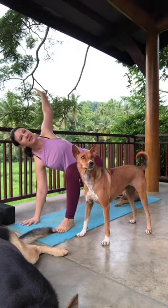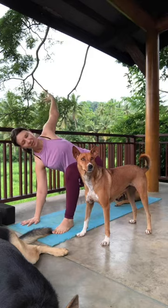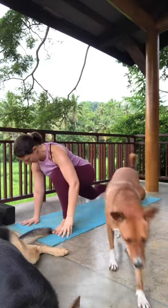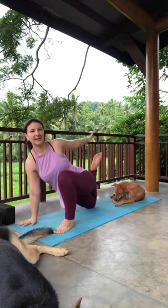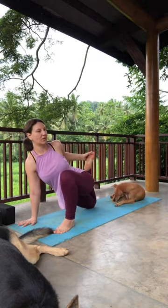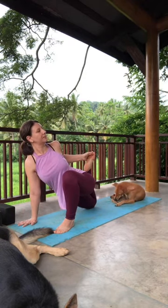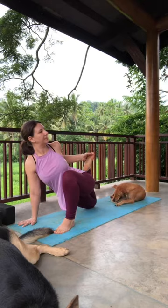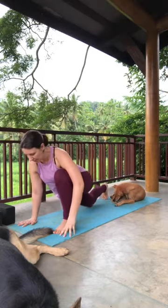Nice strong legs. Feet are nice and grounded. Good. Gently bring it back to neutral. Left knee comes down to the mat. Right hand connects to the opposite foot, quad stretch. Gently release the hand to the mat. Tuck the toe, lift up to high lunge.